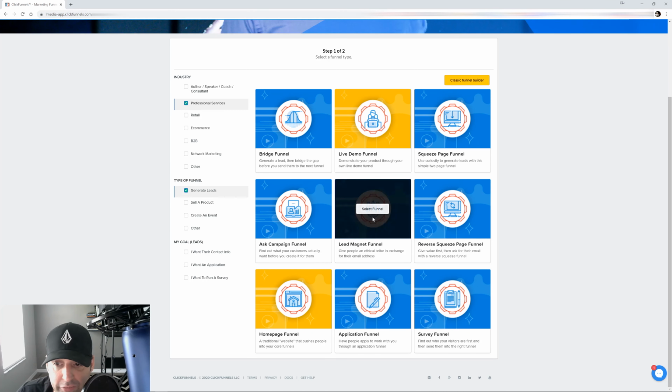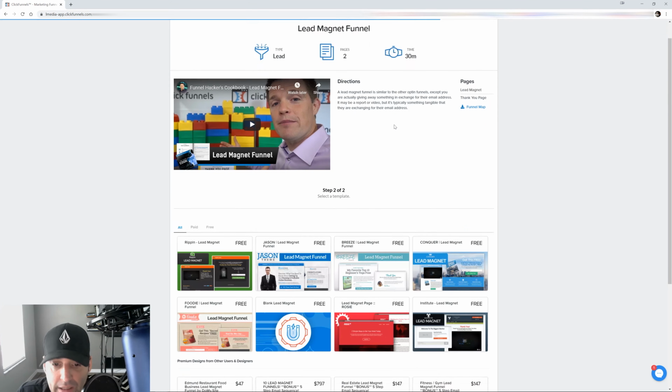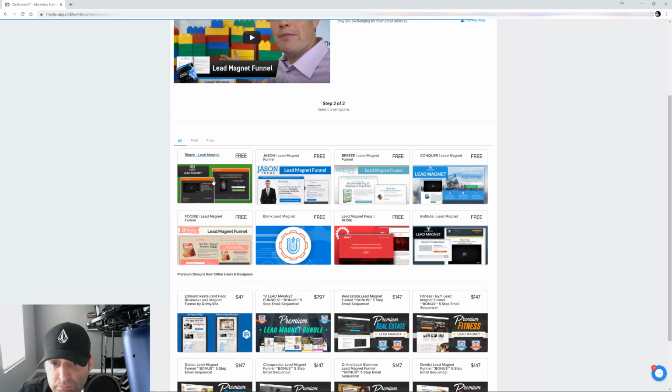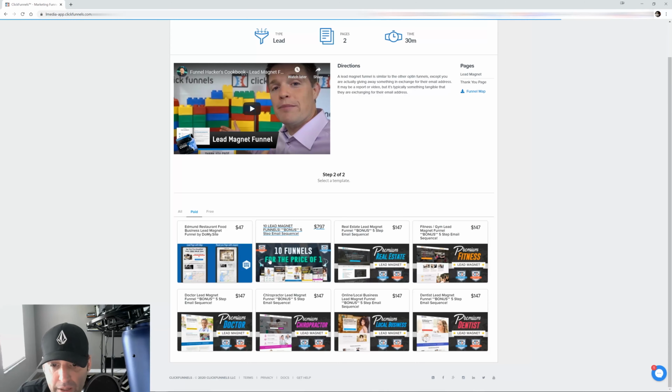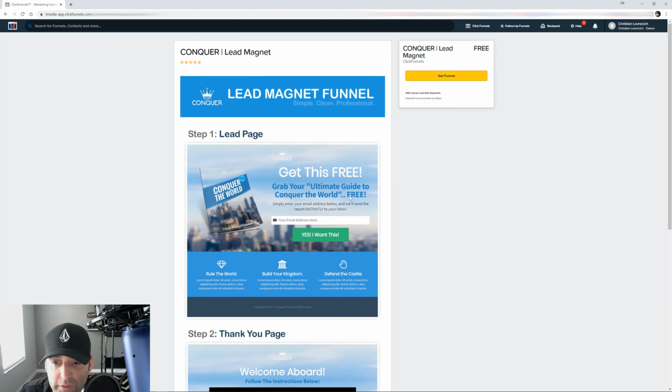So, lead magnet funnel. If you select the funnel, there's going to be a video of Russell that's going to walk you through how lead magnets work and why you should use them. And then if you come down here, there are templates already pre-made for you. There are paid ones if you want to buy one that's ready to go. And if you click free, you only get to see the free ones. All right. So for example, let's say you want to use this one. It will show you what it looks like, right? If you like what you see, you would just click get funnel and then you're good to go. I'm going to show you guys how to customize this a little bit.